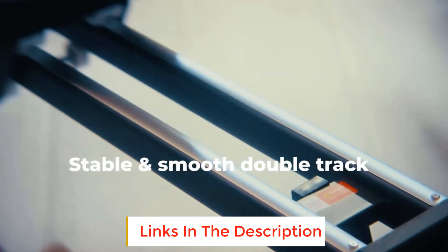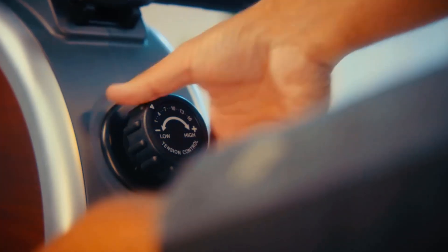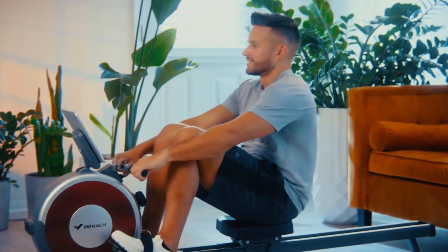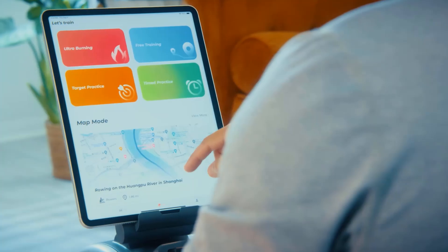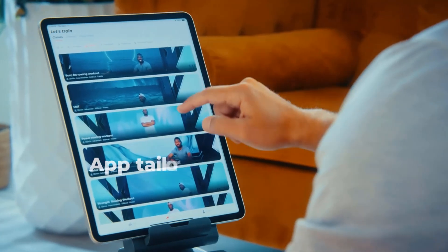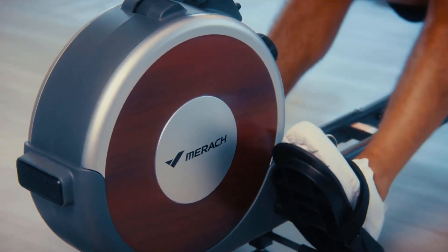Your achievements are worth being recorded. Customized smooth and quiet magnetic flywheel system makes the workout extremely quiet. The Q1S rowing machine for home avoids the worries of bothering other family members. The dual slide rail, designed by imitating the wood rowing machine, is more stable than one rail and prevents flip-over when rowing. The maximum weight of 350 pounds allows more exercisers to achieve their fitness goals. The Merak rowing machine can be easily assembled within 30 minutes and is partially pre-assembled, making it easy to move around.